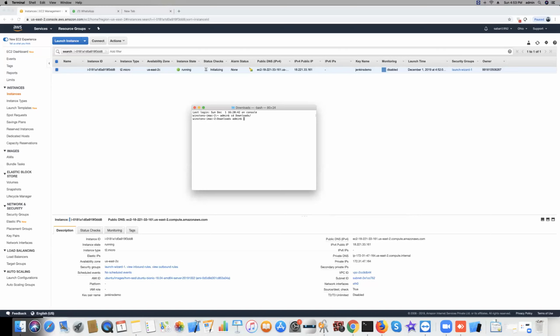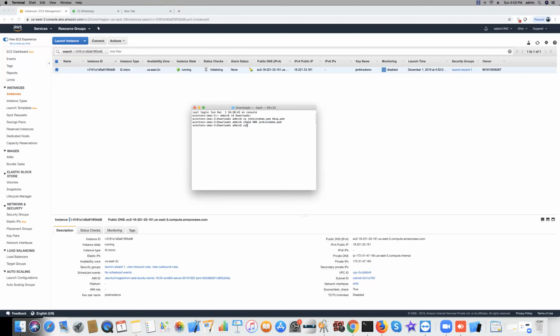I have to take a backup, and you have to change the permission. So I have given the 400 permission to the Jenkins demo PEM file.